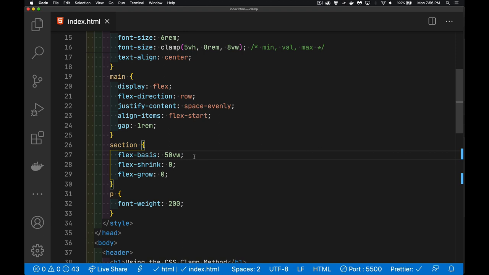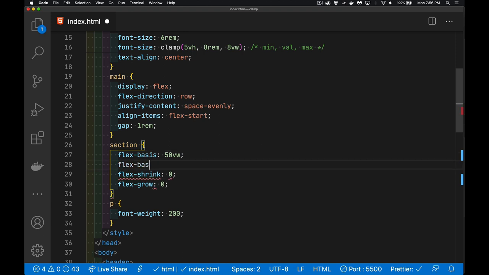So in here, for flex basis, the width of the two columns, I'm going to use clamp. Again, I'm using both. I'm going to have the 50%. So if clamp doesn't work, let's make this 40 because I don't want it sticking off the sides of the page. But for clamp, I'm going to say by default, I want it to be that. But the minimum size, the smallest I ever want these things to get, is 20%. And the biggest I ever want them to get, let's say 45.